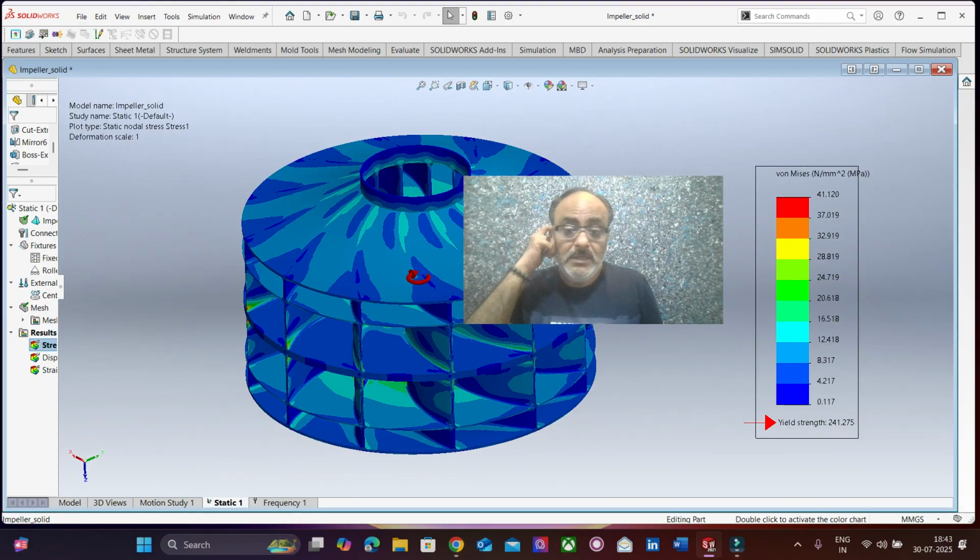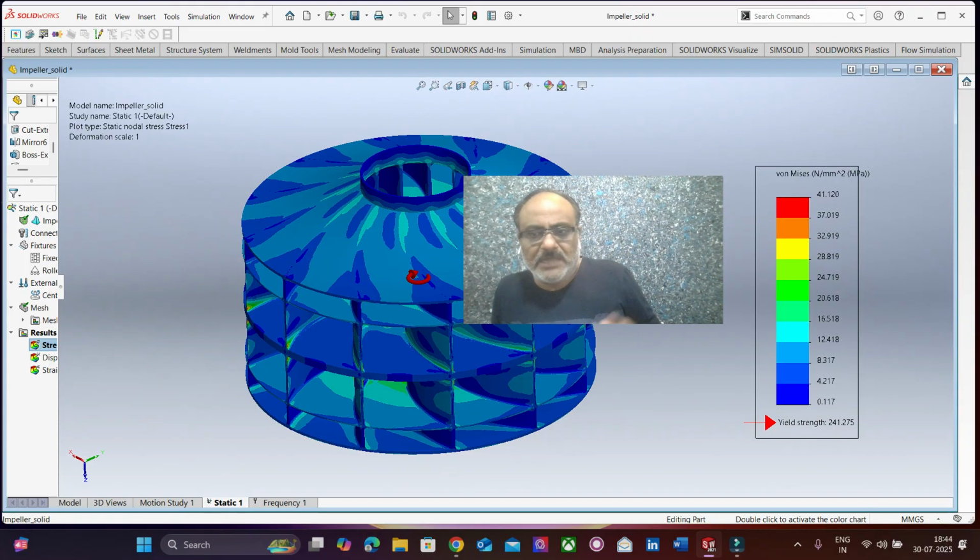But later on, when these structures are going to experience any external loadings, or if there is an influence of any other loadings on this, that is when we need to redesign the structure. So let us say that there is going to be a random vibration on the structure. Randomly, this particular structure is going to experience vibrations from yet another different system. In such cases, we will also need to perform a natural frequency analysis, a forced frequency analysis, a random response analysis, and then account for the random vibrations.